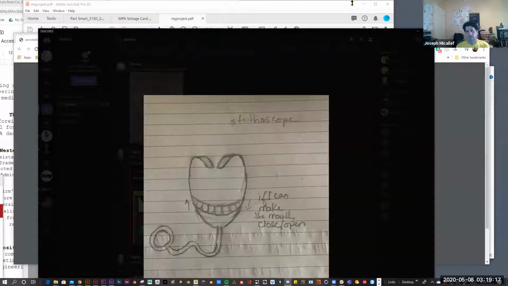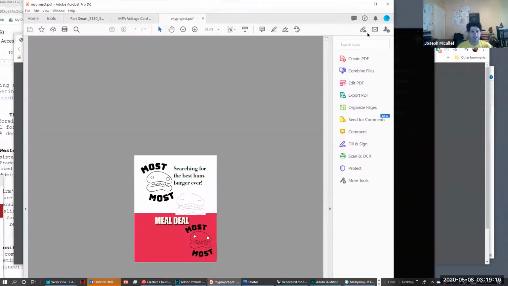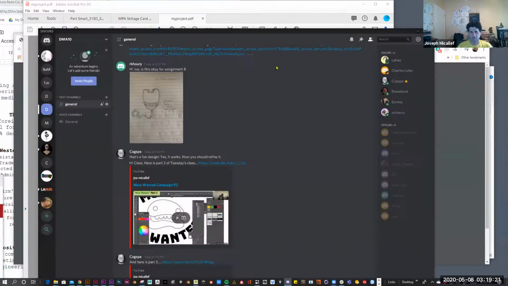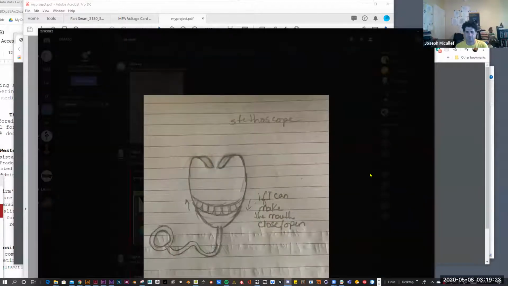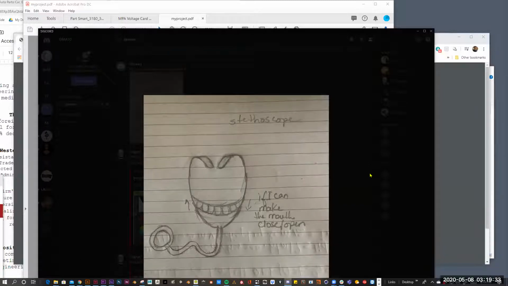So I can see this is a stethoscope? Talk about your concept and how it relates to being most wanted. Yeah, I was planning to make the part you put in the ear, the eyes, and I made the teeth, and I'm hoping I can learn how to make the mouth close and open, where the teeth are.